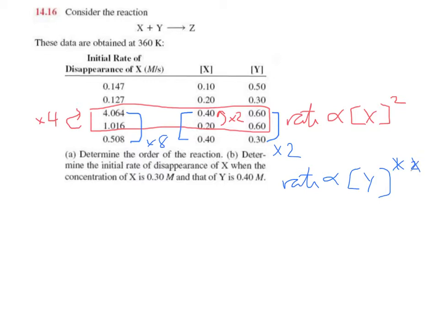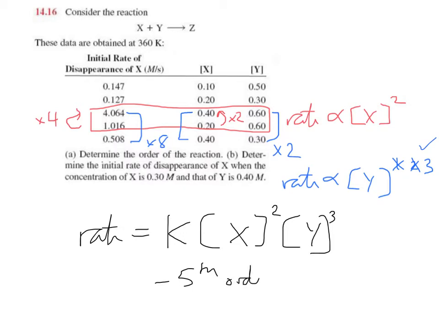Maybe it's proportional to the third power. Then if we double Y, the net result is going to be 2 to the power of 3, and that's 2 times 2 times 2, which is 8. So that tells us that it must be third order with respect to Y. That means we can now write the rate of this reaction as K, a rate constant, times by X to the second, times by Y to the third. It's a fifth order reaction overall.